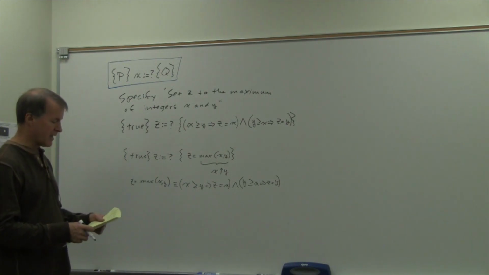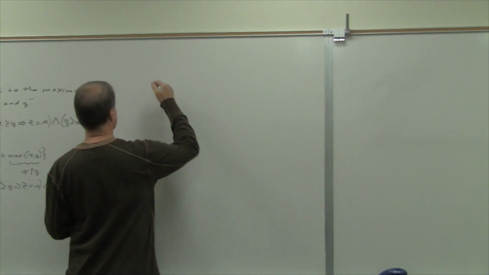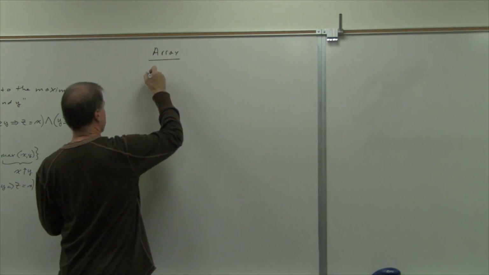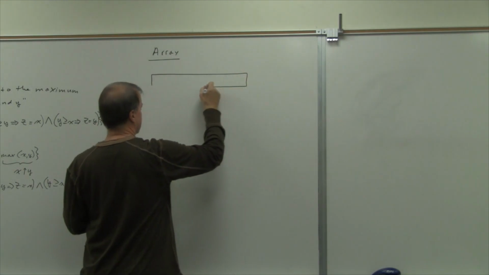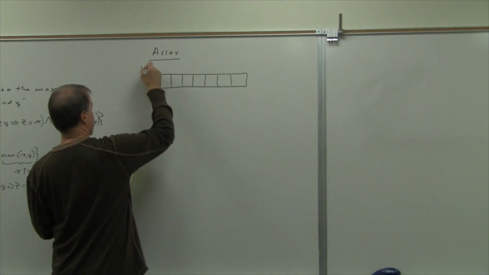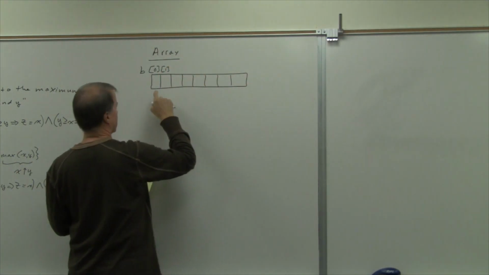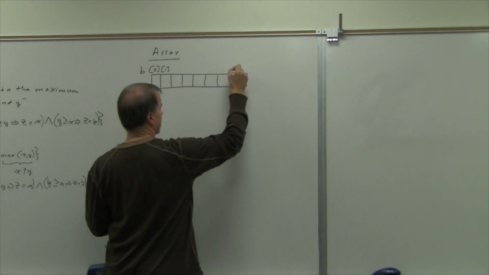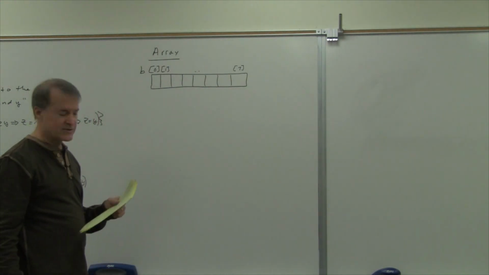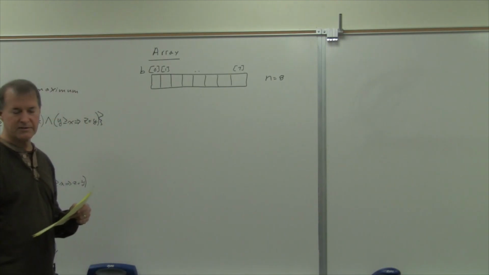All right, now the next thing we want to look at is how to do specifications when you're dealing with arrays. So for the next few problems, let's suppose that our array looks something like this. We're going to call it B. There is a B sub 0, a B sub 1, all the way up to 7, I think. 0, 1, 2, 3, 4, 5, 6, 7, right? There are 8 cells, but there are B sub 0 to 7. So in this case, n equals 8. So n will be how many cells there are, okay?